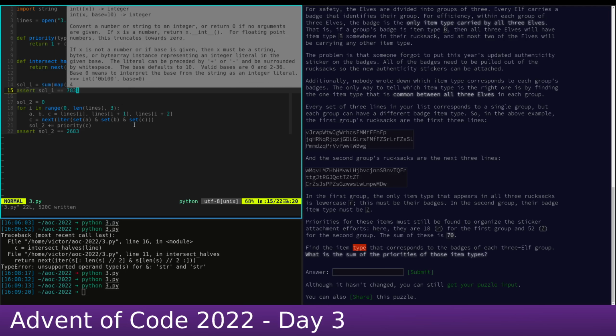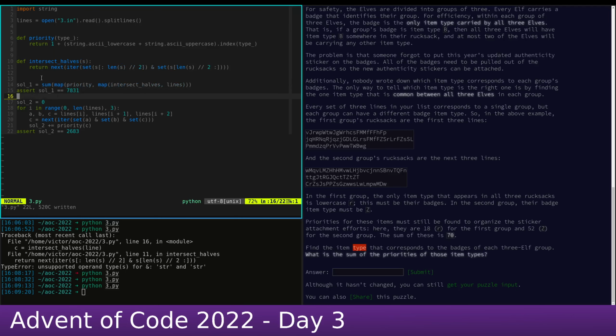So here what we are doing is first intersecting halves of each line, and second applying the priority function. So we want to do something very similar for solution 2, right? It will not be exactly the same.